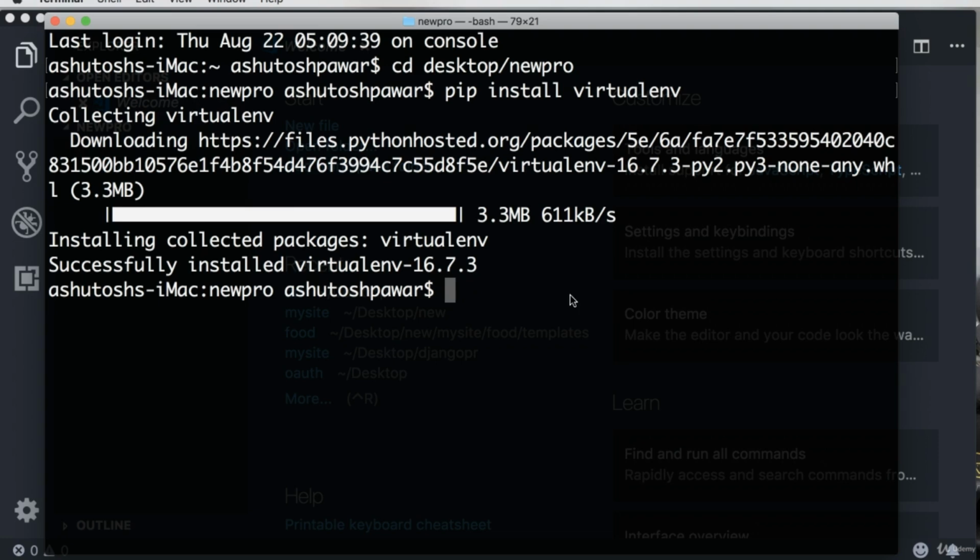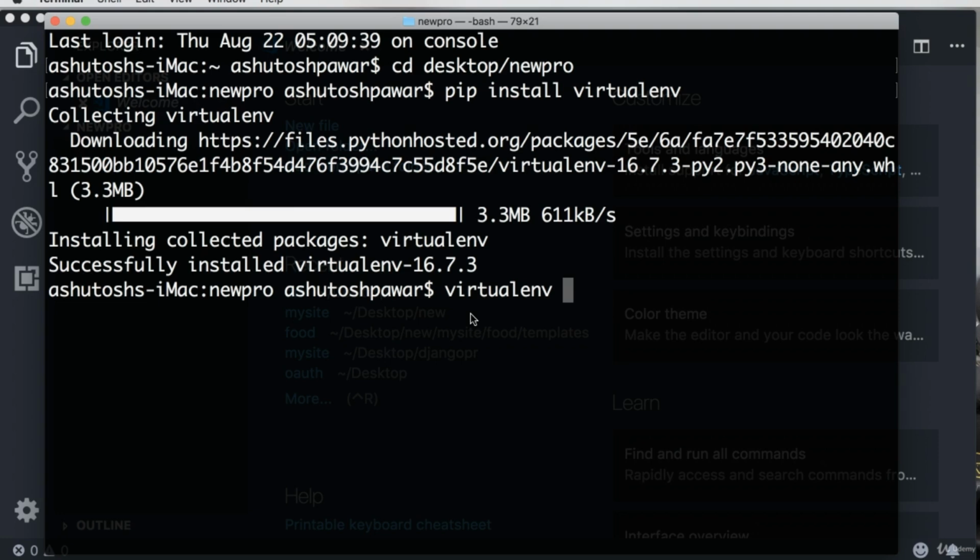Now that virtualenv is installed, let's learn how you can create a virtual environment. Whenever you want to create one, first navigate down to the directory where you want to start your Django project. I have this New Pro directory on my desktop, and in order to create a virtual environment, you type in virtualenv and then you need to name this environment.